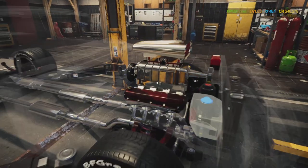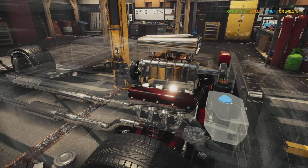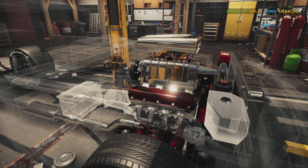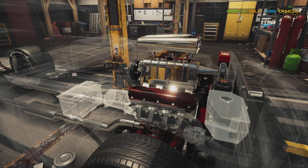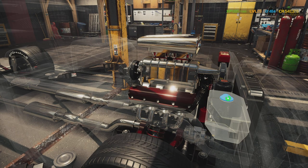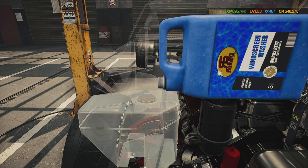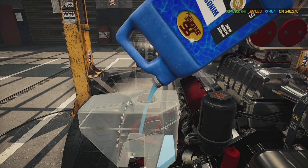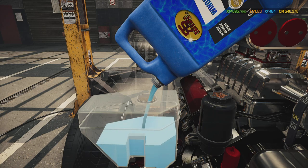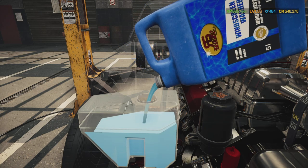Alright, let's fill it up with fluid. And we can go install the transmission. Give it the program. And once we get all that done, give it an alignment. And we can hit the dyno. You know, for dynamite.